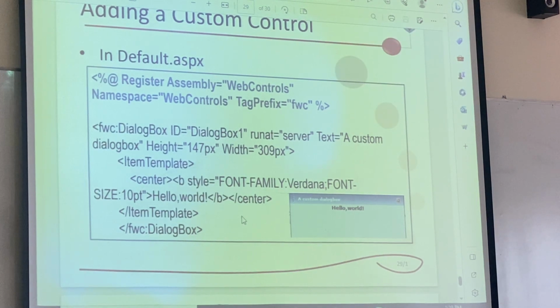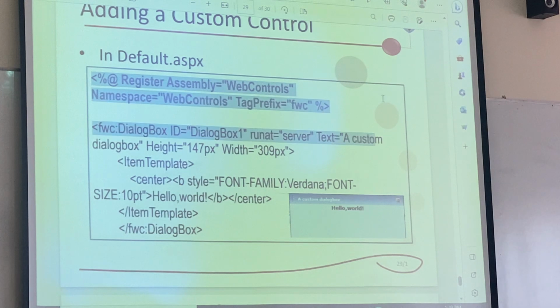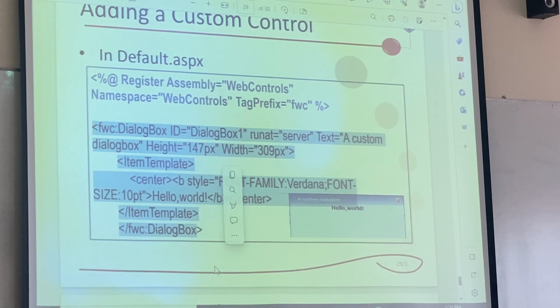It is like the first and second steps: register the custom control, and this is the control that we add inside the platform. The steps are just register and add the control. But the way to create a custom control is difficult. So there are similarities and differences.